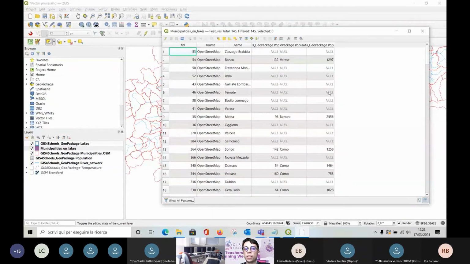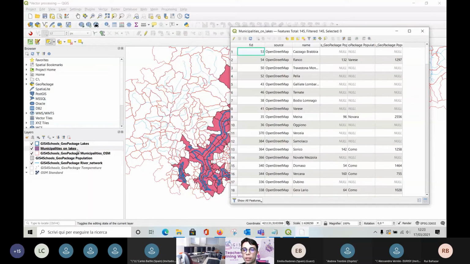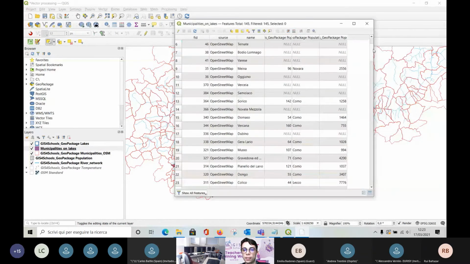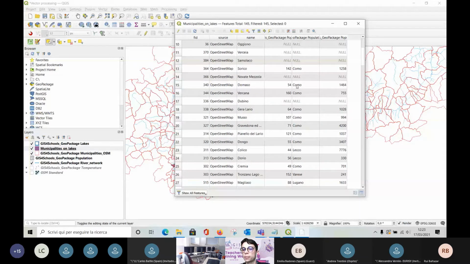And the reason is that these two data come from different sources. So there could be some problems. But in any case, you can see that in most cases, the correspondence exists. So for each municipality, you can find the province to which it belongs and also the number of inhabitants.